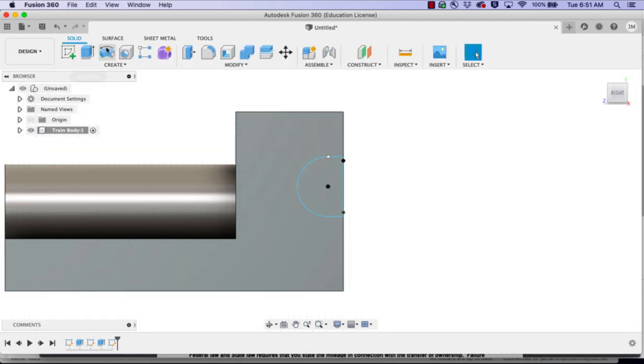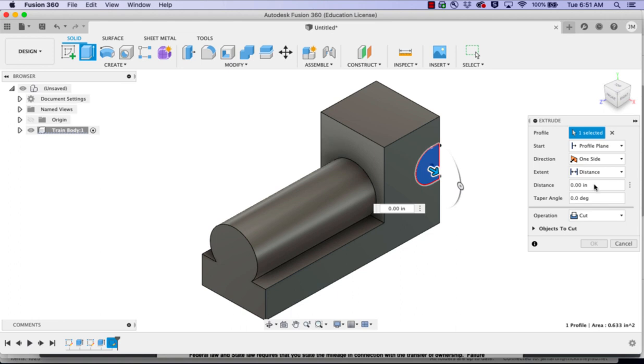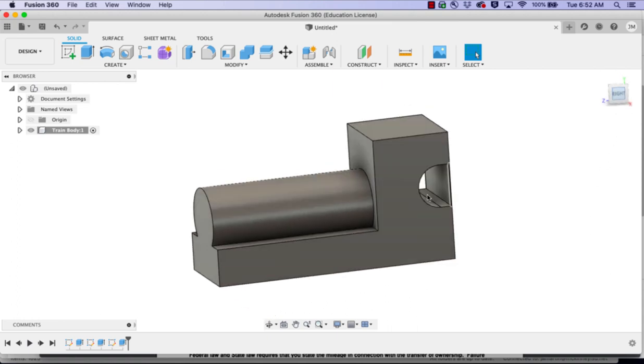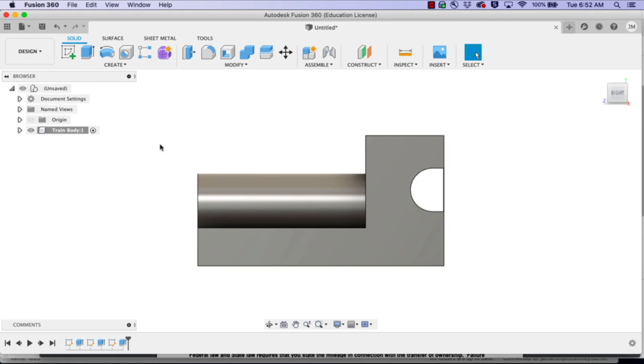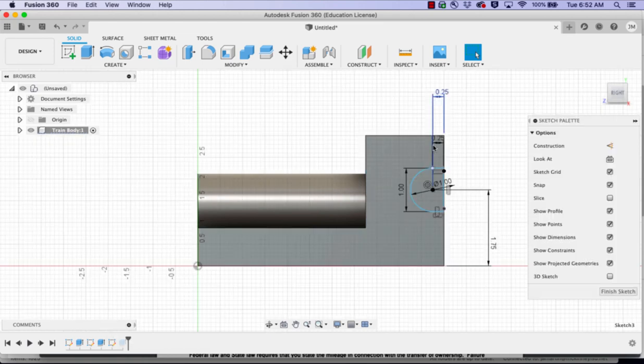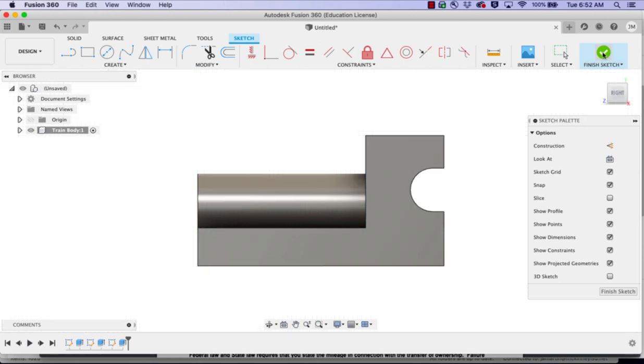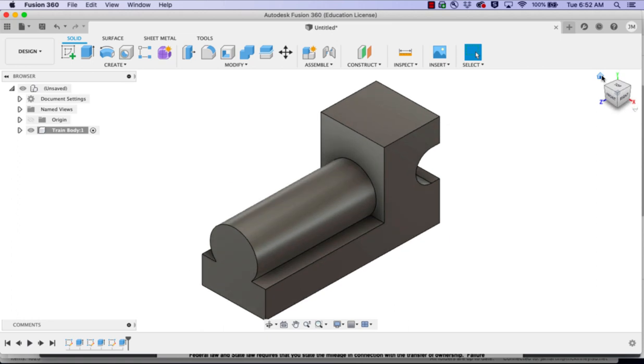We'll hit Finish Sketch, go to Extrude, click this piece that we just created. We're going to change it to a cut. And I'm going to put it here to see that it's trying to come out this direction, so I'm going to need a minus and make it minus 2 inches to go all the way through. And click OK. Okay, it left just a hair of it. So I made a mistake in that I didn't get the exact top of it. I'm going to come back and edit this sketch. And I'm going to make it go just a little bit farther to 0.3. and that will take it out for me.